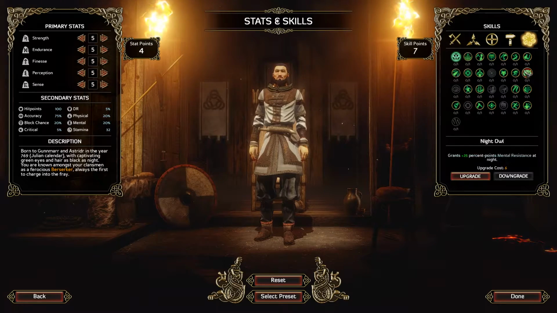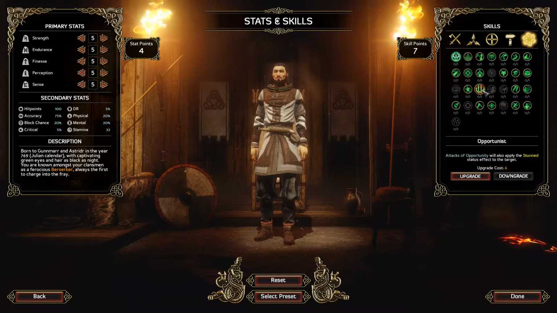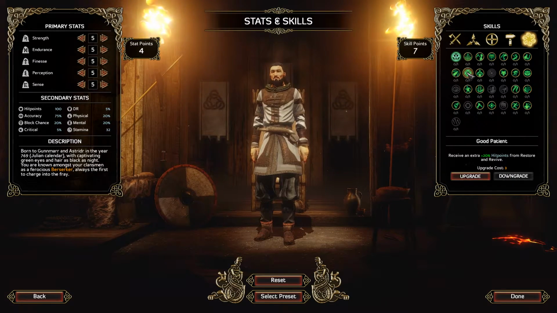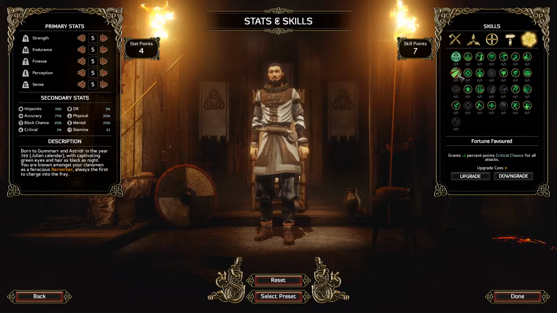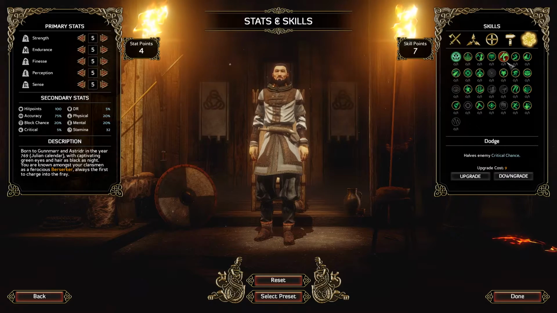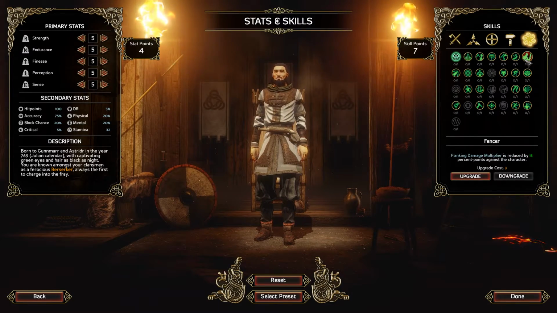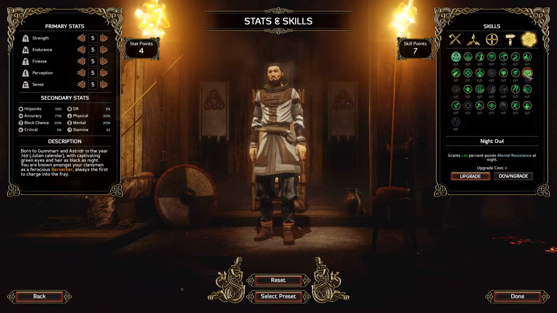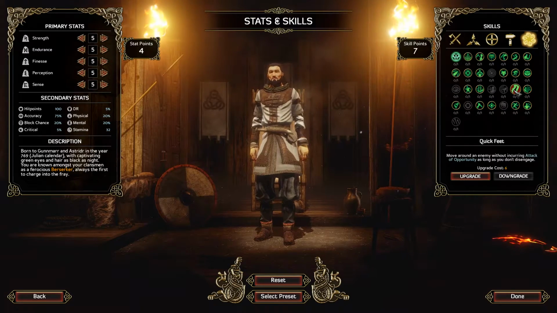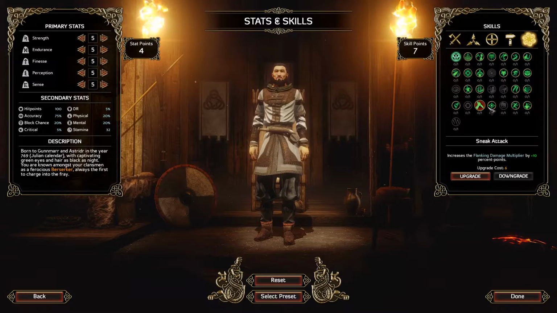So these are all the passive skills. There are a lot of them, but where are some of the best ones? I know there is a really good one, opportunist. No, that's not what I want. Hardened's pretty good. Good patient. Definitely useful. Fortune favored. Pretty useful. Can't get it though. So I think we're going to go for... Let's see. There's not really many that I think we can get at the moment. Quick feet's pretty nice. Avenger's also nice as well.